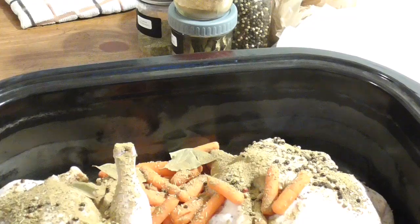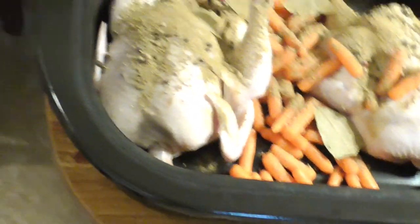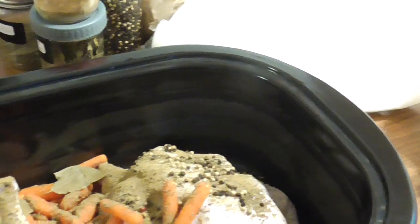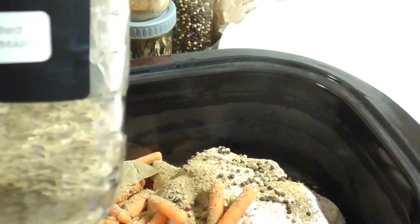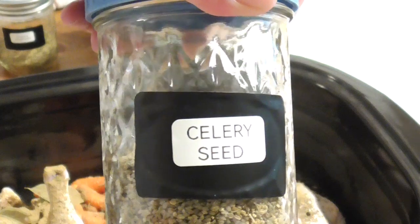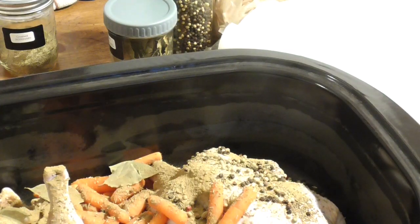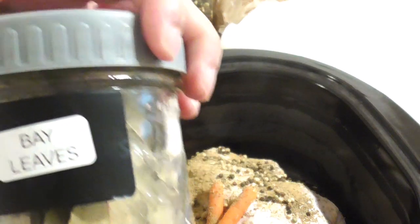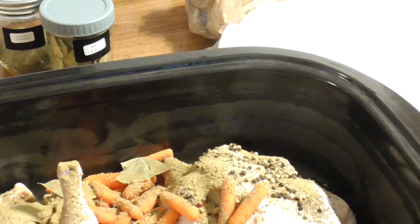Hello, this is Rose from RCG Creations. We are making homemade chicken broth. I don't have any onion, and I only have crushed red peppers. I love to add poultry seasoning — I got it from Kroger or Walmart, I forget which. I don't have any celery whatsoever; I went to three stores and none of them had it. So I'm going to use celery seed as a replacement, but it definitely tastes better with fresh celery. I've got my bay leaves and I like to use this mix of peppercorns.